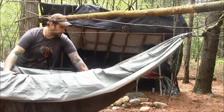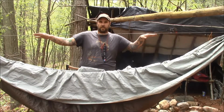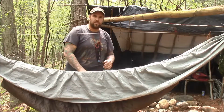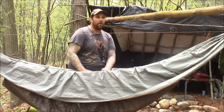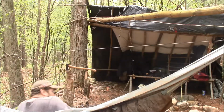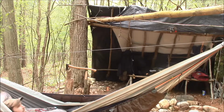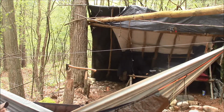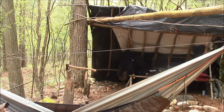The hammock, generally, you want your head to be a little bit lower than your legs, just a little bit, because otherwise you end up sliding down into your hammock, and you'll end up all curled up in a ball on the bottom. Yeah, and the blood will rush to your head. Yeah, we can probably cinch it up a little bit more. We'll pull her up a little more. No problem. That is pretty comfortable.